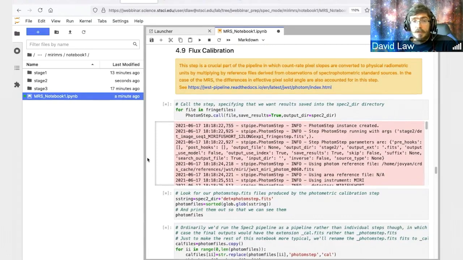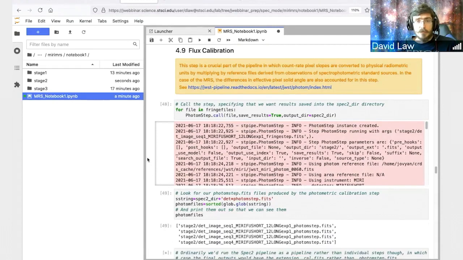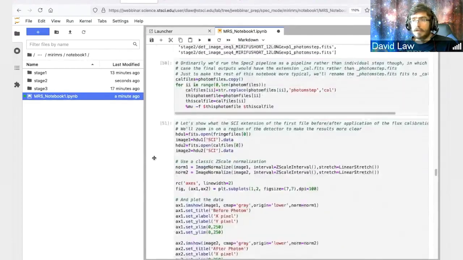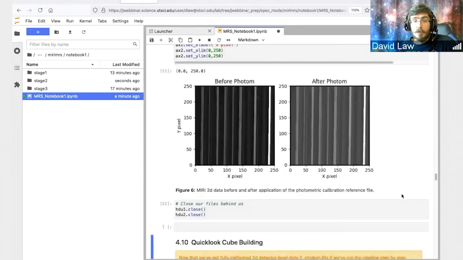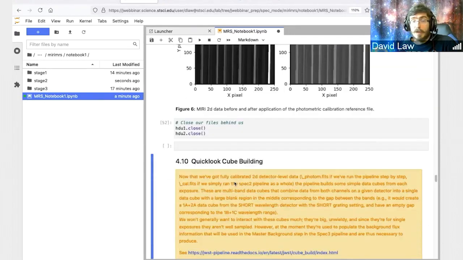That's just using a series of reference flat fields, essentially, with photometric information in that we derive in commissioning based on looking at photometric standard stars and extended source targets as well. You can compare the images before and after. There's not much difference to see other than the stretch, but the main difference is now this one on the right is in radiometric units as opposed to arbitrary count rate units.